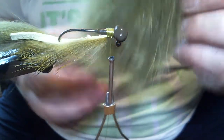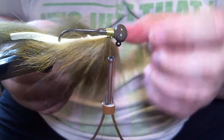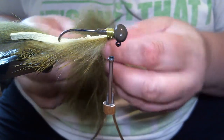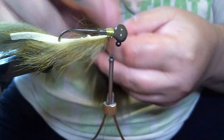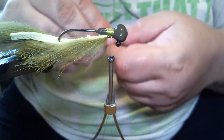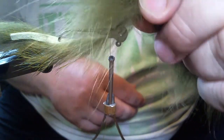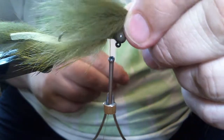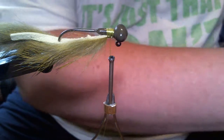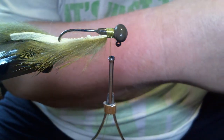Now we're going to take this. This is arctic fox hair. If you don't have fox hair, a good substitute is craft fur. I prefer the Extra Select craft fur, but any decent quality craft fur will work. And you're going to want to take a nice pinch. Just put it up to it and see. Get an idea of what you need, that'll be fine. I already have some cut, but it's the same amount.